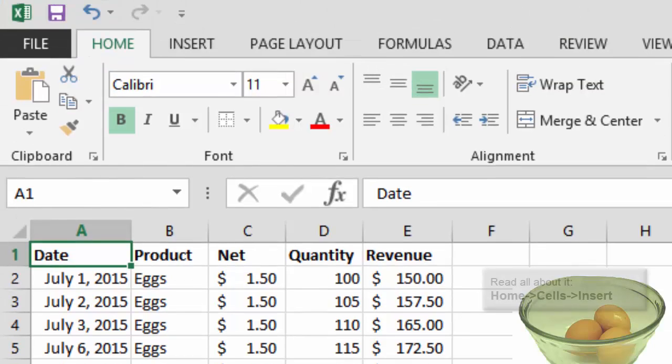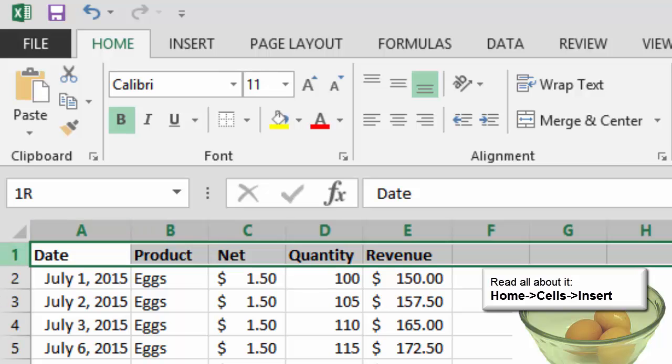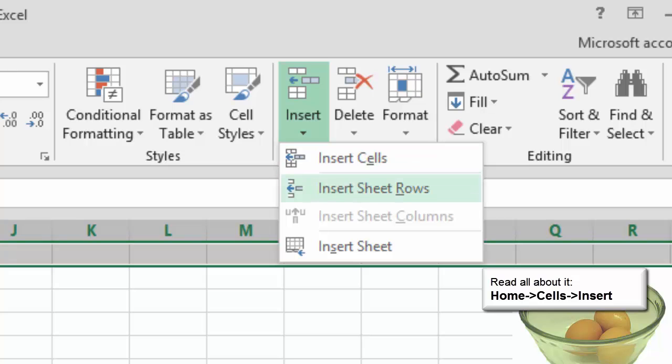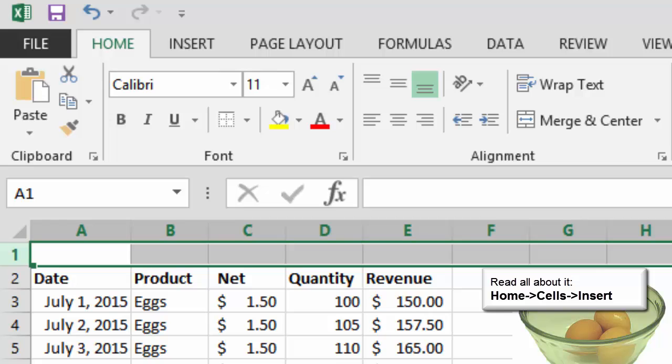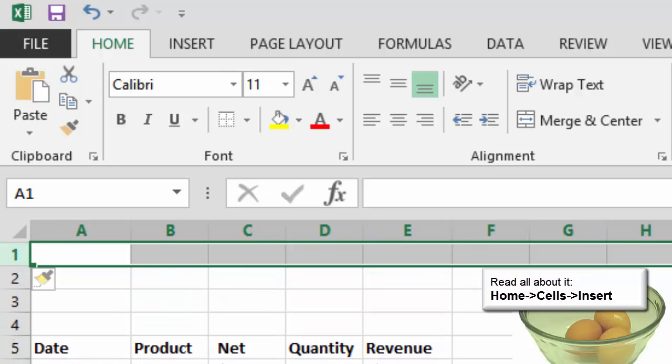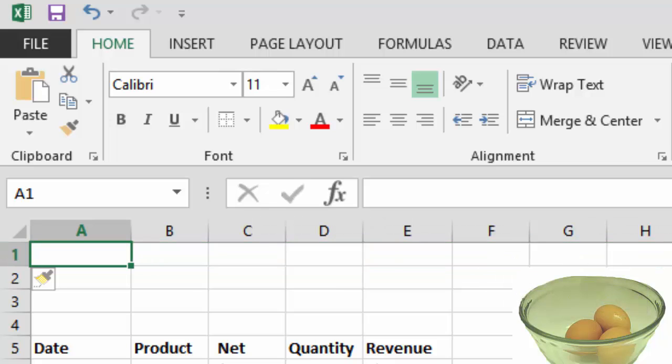The numbers in column D are good, but they are inflexible. There is a better way that uses cell references. Let's start it this way. Select row 1 and insert 4 blank rows. Go to Home, Cells, Insert, and click on Sheet Rows. Do that again and again. Insert, Insert, Insert. Go to cell A1 and type Price.